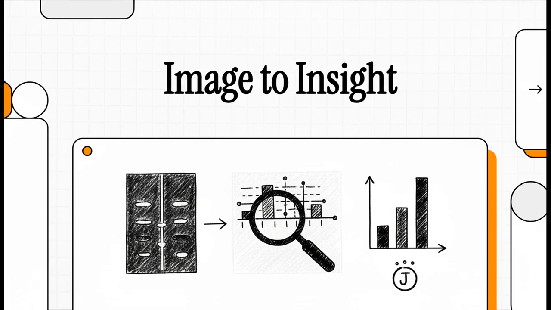All right, let's talk about something every molecular biologist has to deal with. You've run your gel, you've done your transfer, and you finally have that beautiful Western blot image. But how do you turn that picture into actual, hard data? That's what we're going to break down today, using a fantastic tool called ImageJ.